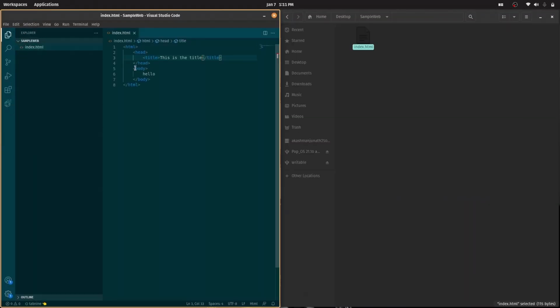And now if you have a look, it does not change because you need to go ahead and then reload it. Now if you have a look, you can see that this is the title right here, and you have therefore just changed the title, and this is the actual body. This specifies what you have in between the body tag.